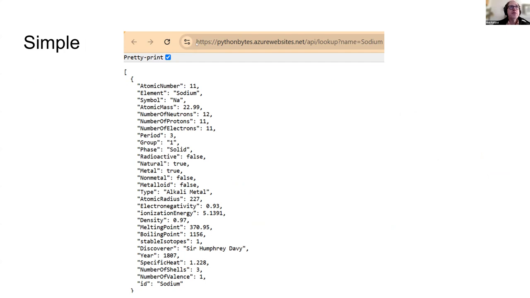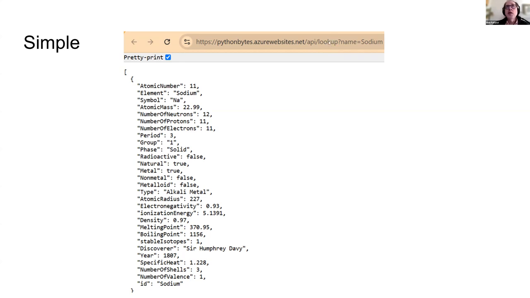So this is a screen capture of the success. We have pythonbytes.azurewebsites.net, and that just comes together in the process. But then we have a /API. I'm looking at the address bar up at the top. And so the address includes /API, and that tells the serverless function to go and look into the API information.